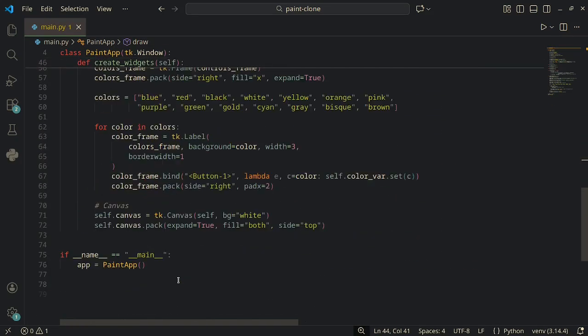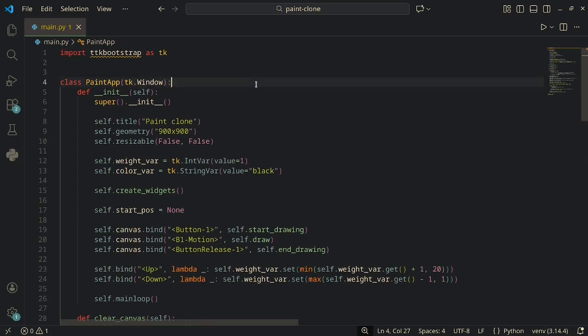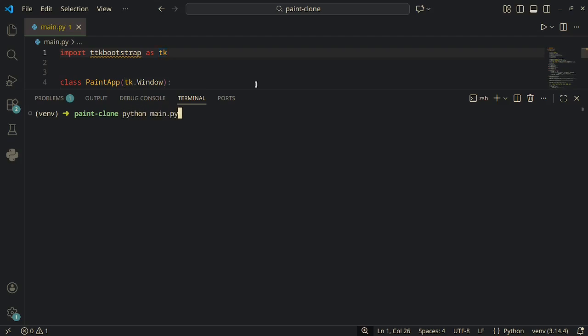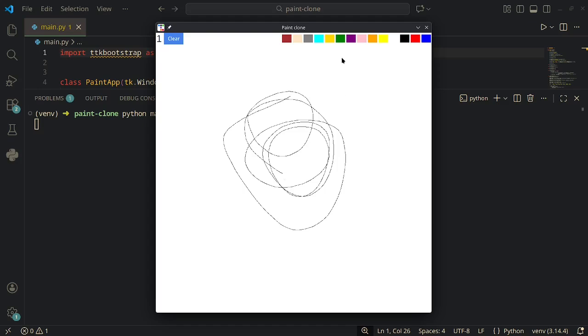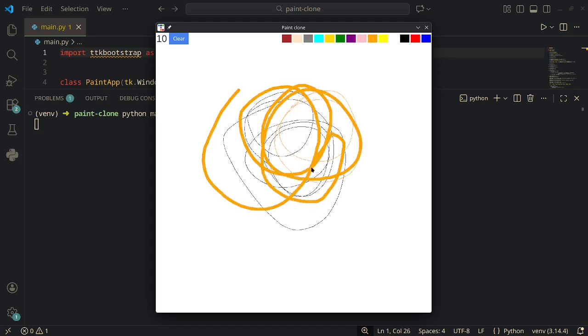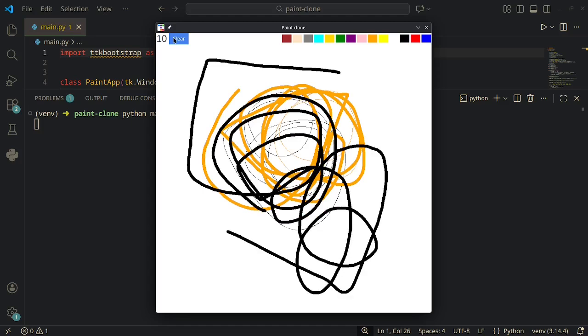Let's try to run this application to see if it is going to work correctly or not. Hopefully it will work without breaking, and I don't know why it is complaining that ttkbootstrap is not installed, because we installed it previously. But anyways, let's ignore that and run our application, and we indeed get this canvas where we can actually draw. Now let's pick some other color, for example orange, and draw, increase our thickness, and it increases indeed as well. And our application, as you can see, is working quite well, and you can clear the content of this canvas by clicking this button, and it is gone now.